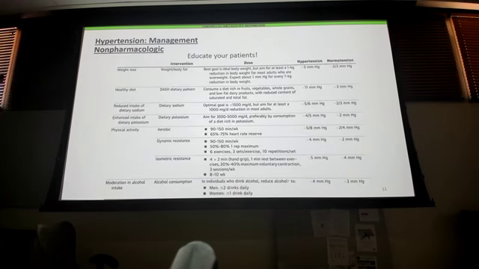And then we talked about the different ways that we can treat it, and we talked about the non-pharmacologic things that we can do. We said that the DASH diet is the most important, or the most effective at doing it, but there are so many other things like physical activity and losing weight that can have a profound impact on lowering blood pressure even without giving them medications.